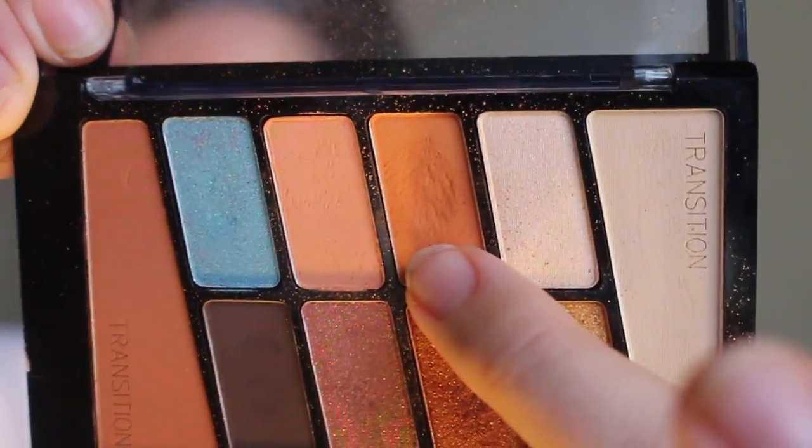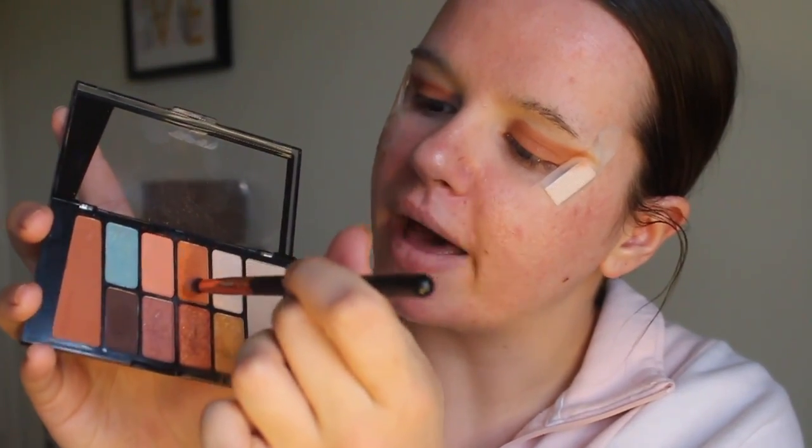For this section, we're going to use this color, which is like the orange one right here. And obviously that is a little bit brighter and more pigmented than the first shade. Like I said, we're going from lighter to darker. Go ahead and tap that on.